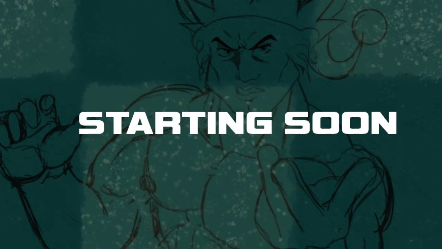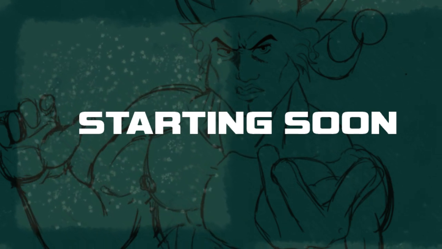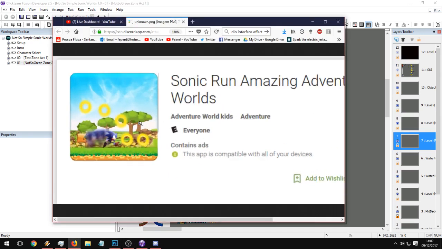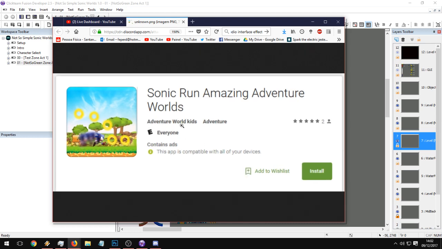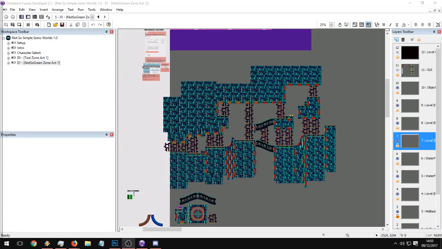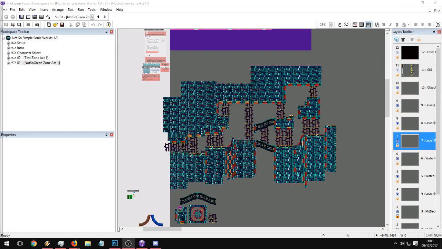Oh, it's a mobile game! Oh my god. Okay, it's time for me to move away from this view. Hold on. And desktop. There we go. Hopefully you guys can see it. And there we go. What even is this? This is like asset flip per asset flip. Oh my god. Those things are not even from a Sonic game. And this Sonic's probably just fan art. Adventure World Kids! Contains ads, of course. Oh, you guys wanna see a mindfuck? Put it in the OBS window. That's fun. It's always fun to do.